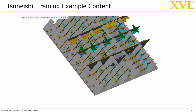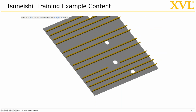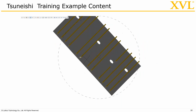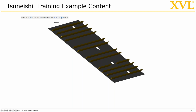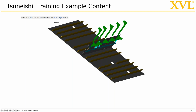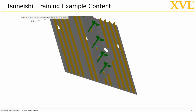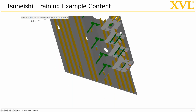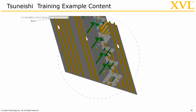I'm going to start it from here. Actually, we can go back to the beginning and see if we can get an idea of what we're looking at here. I don't know why it started there, but we've got a panel here, the hull of the boat. As we press play, you'll see some assembly process taking place. Essentially, I'm using this tool the same way the worker would be able to use it, pausing it, reviewing what's going on as these parts come in, and then restarting the animation, viewing this build of a section as it takes place.